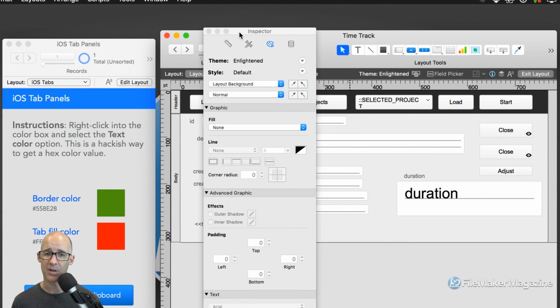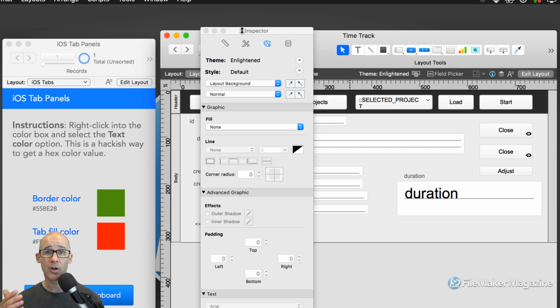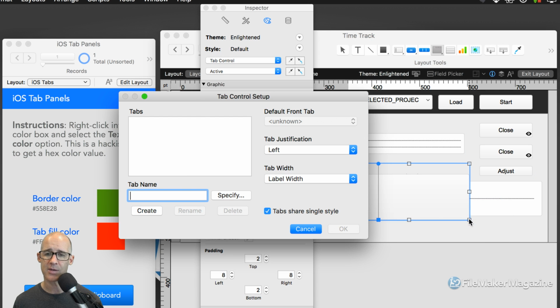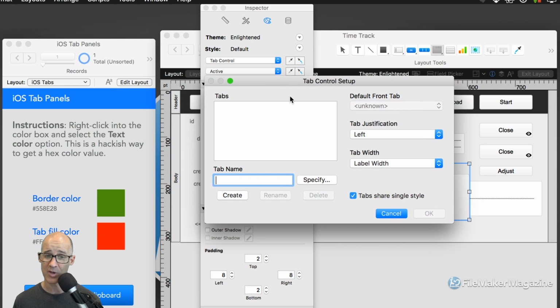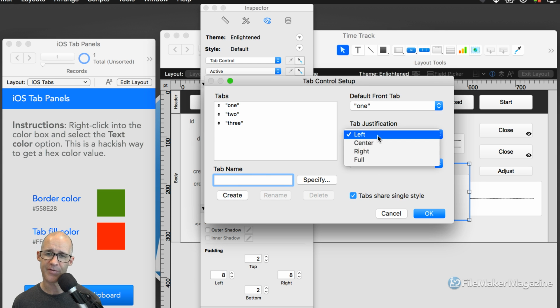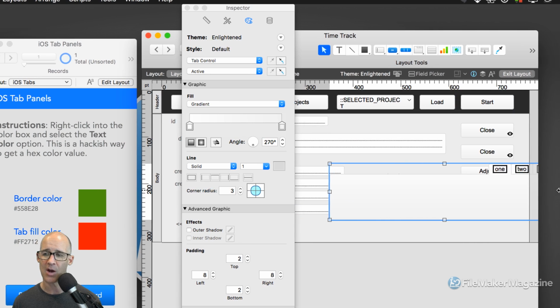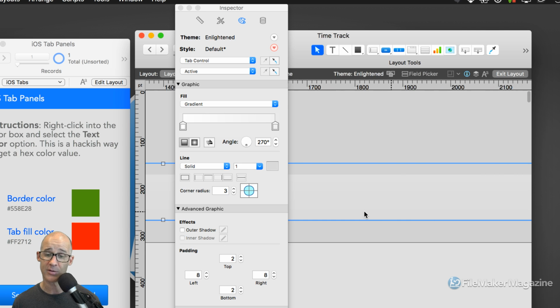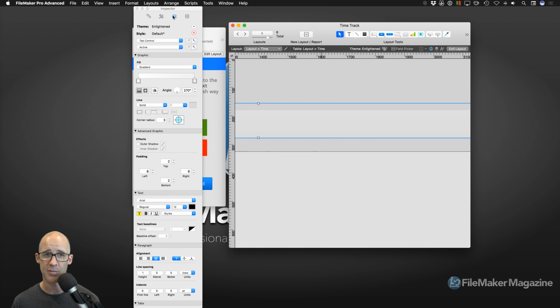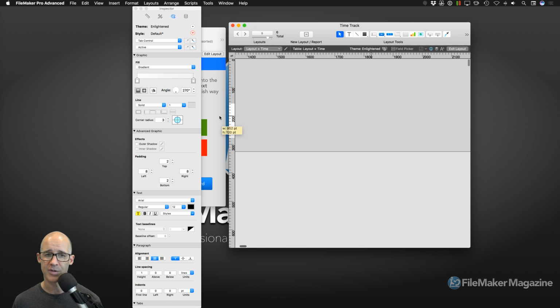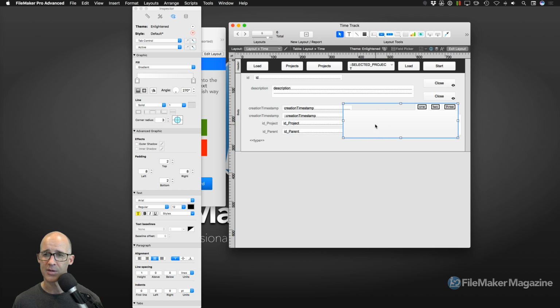One of them in particular is a tab panel that looks like iOS. So currently the only method that developers have for doing that is to add a tab control, which is typically what you want. And you have a few tabs, 1, 2, and 3. And then what you'll do is shift these tabs by aligning their justification so that they're off to the right. And then you can actually drag these off to the non-visible portion of the layout. That was a little bit of a drastic drag there because of my overzealous screen scrolling. All right, so let's just move this off screen.